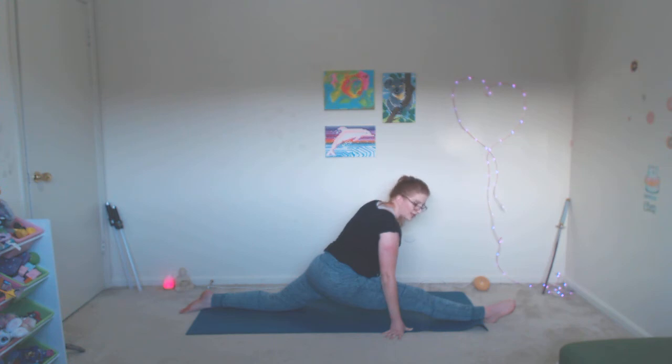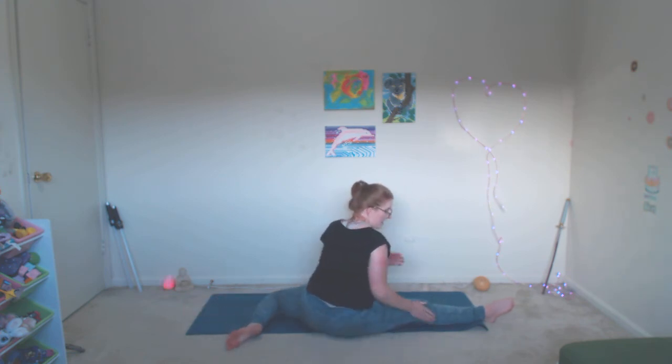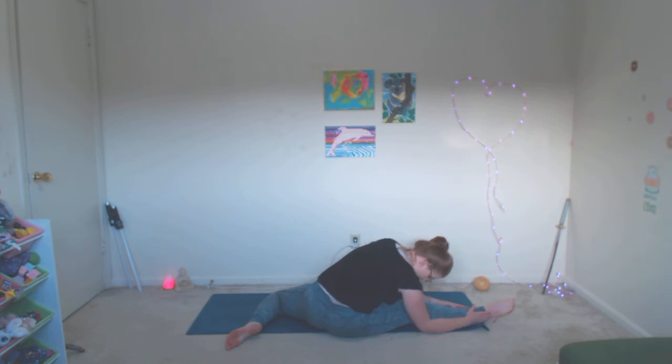All right, for the next one, if you already have your butt on the ground, then you're going to be able to do it the same way Gabby did. For me, I have to transition. So I bend my back leg, and I move it over here, and then I sit my butt down, and then I can start to fold forward onto this leg.